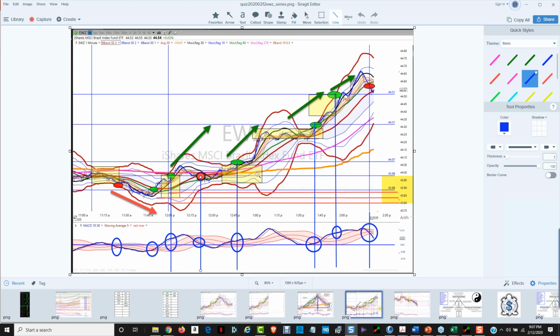It didn't fail further. And then it zoomed up, found some support. And then instead of failing, after another Z3 pinch, add the second position, add the third position on the breakout. And then by this time, it felt like it was done. And it had rolled sharply through the Red River and was coming out. So this is a nice way to make bank on 3 positions.